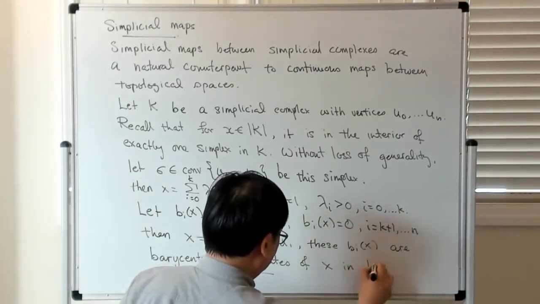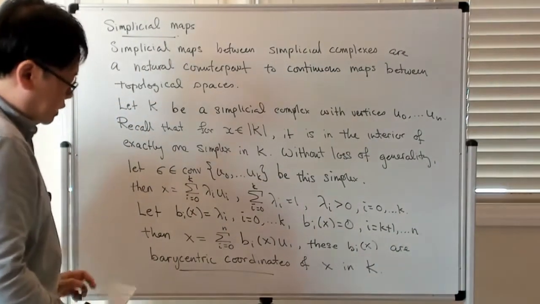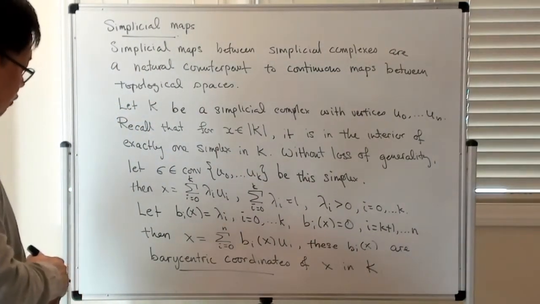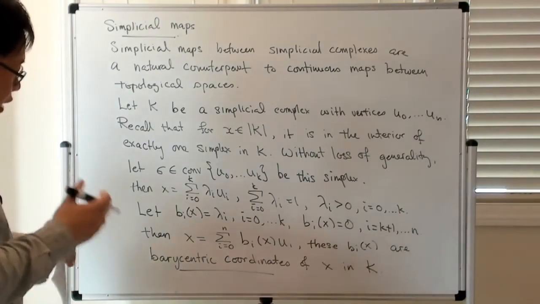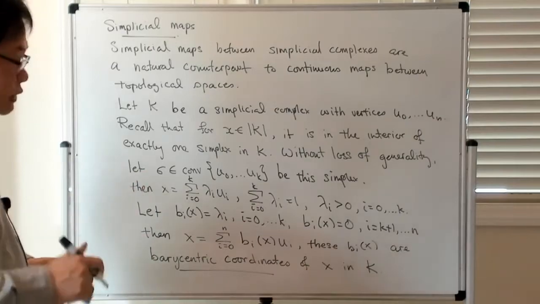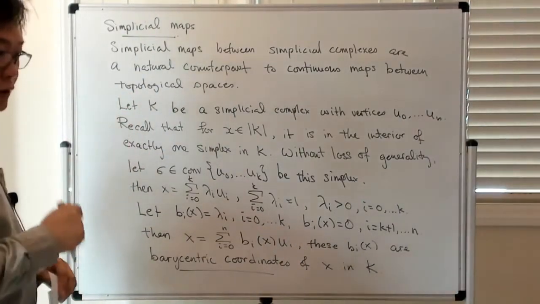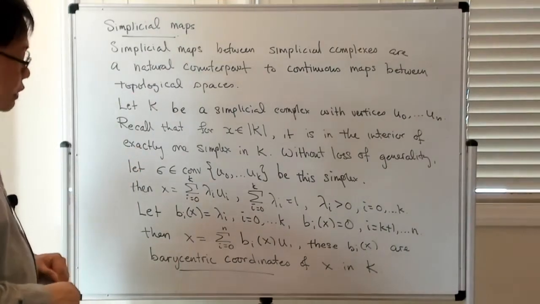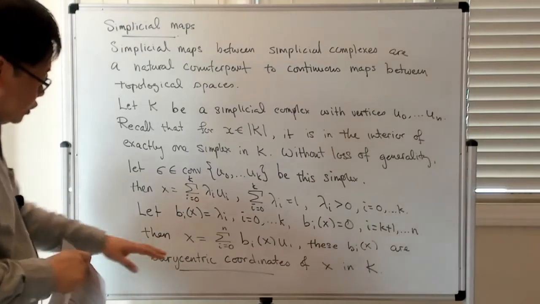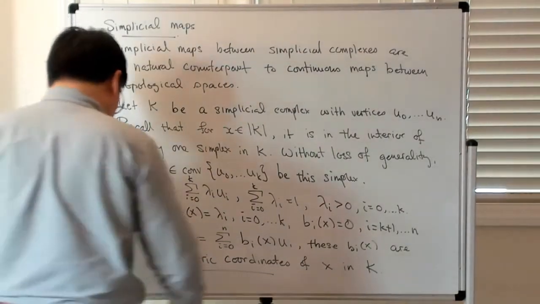in the simplicial complex K. Okay, all right. So if you actually plotted out these barycentric coordinates, then you'll find that they look like hat functions, right? They vary linearly from one vertex to the other, and so on. So these are piecewise linear functions, at least on each of the simplices.